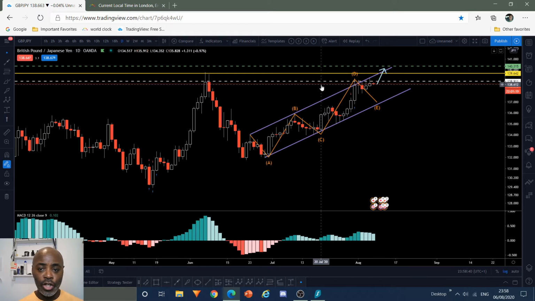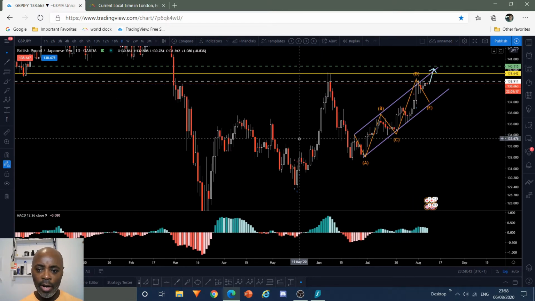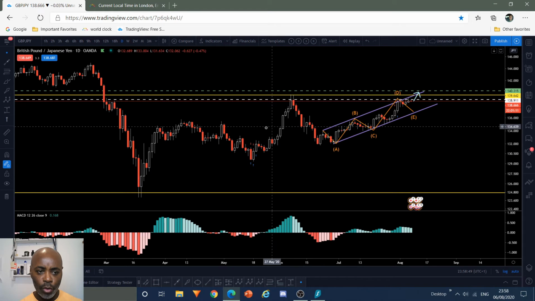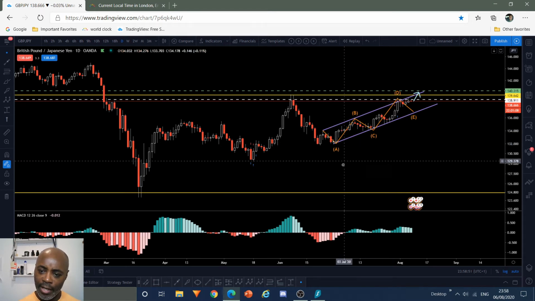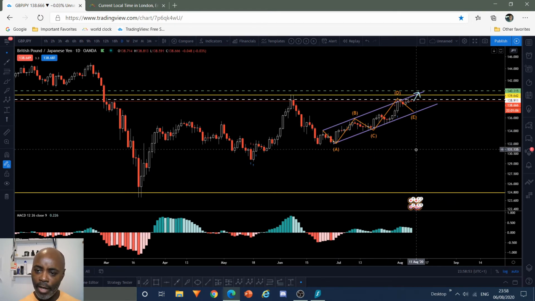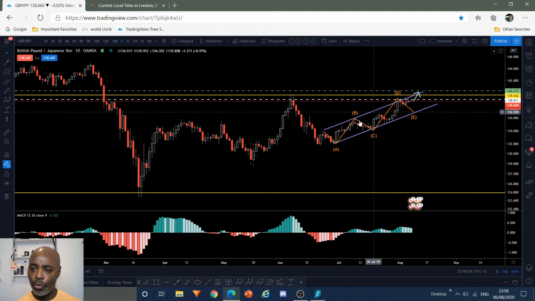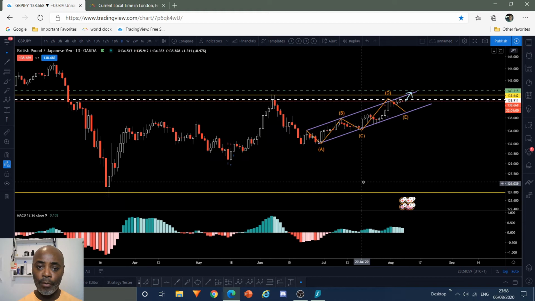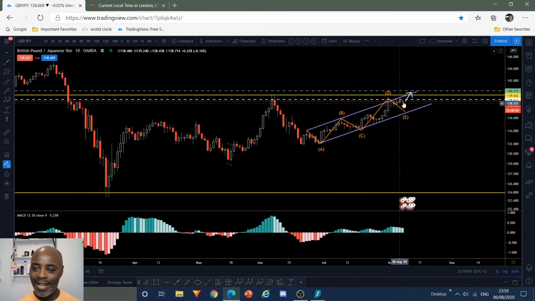So guys, you can see how I've identified the level. You can see how I've brought Fibonacci into the picture. You can see that I've used Elliott wave. Okay, you can see that I've used support and resistance, dynamic support and resistance as far as this channel's concerned. All of these point to this level.